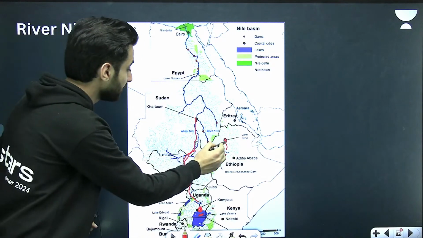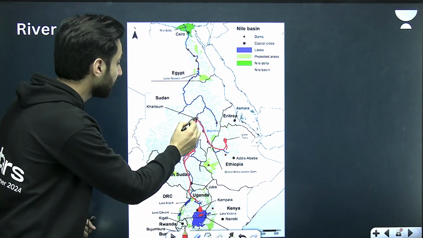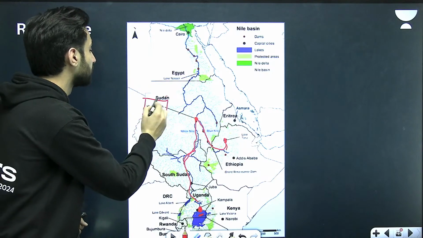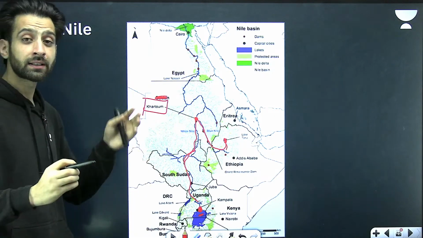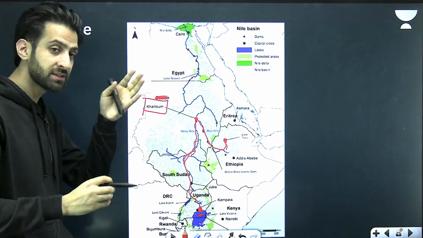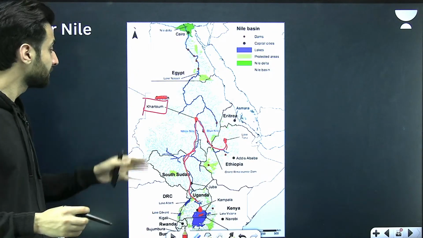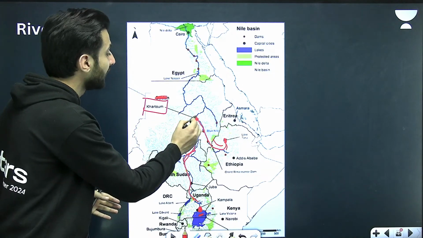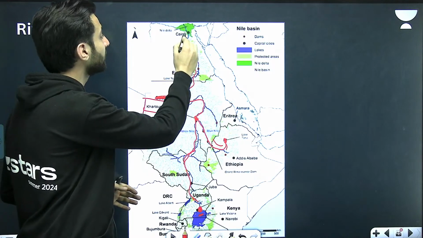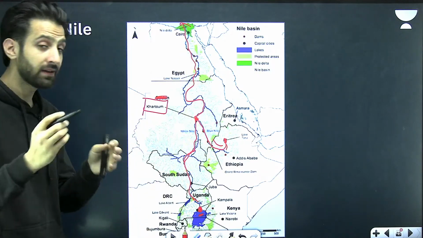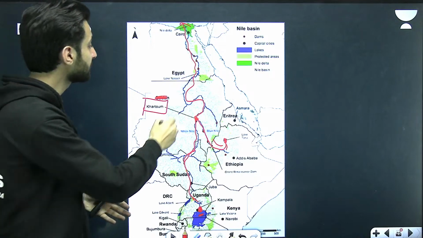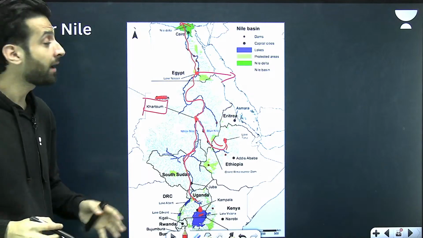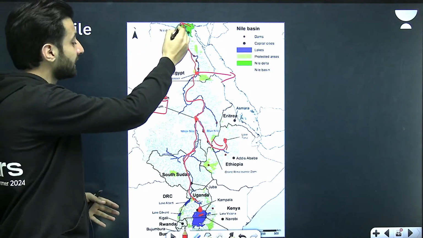So these start from here, and then the two rivers will start, and eventually they will meet at a place called Khartoum. Tell me the place or the country of which Khartoum is the capital in the comments. I'll wait for that because I already taught it. Khartoum is the place where the White Nile and the Blue Nile will meet, and then it will travel like this and go into the Mediterranean Sea. There's a very famous lake that I already mentioned, that is Lake Nasser. As I already told you in the beginning, that is also present there. There is Aswan Dam as well, and then into the Mediterranean Sea.